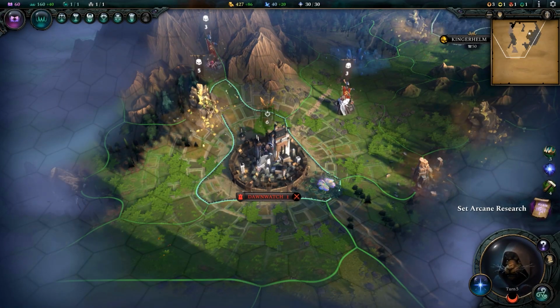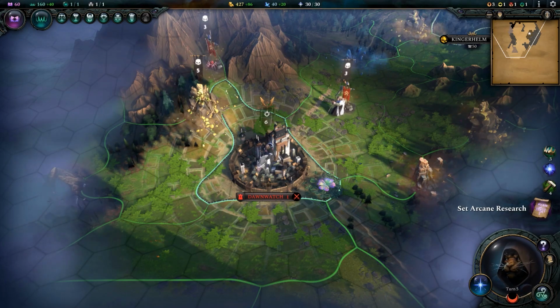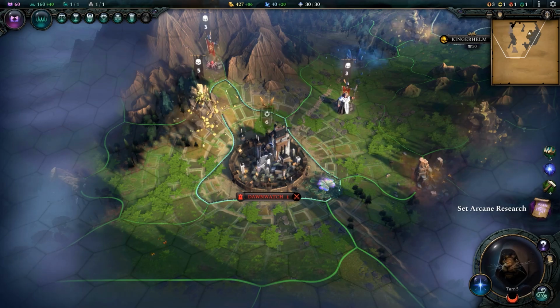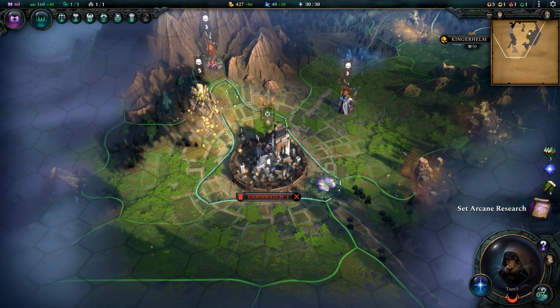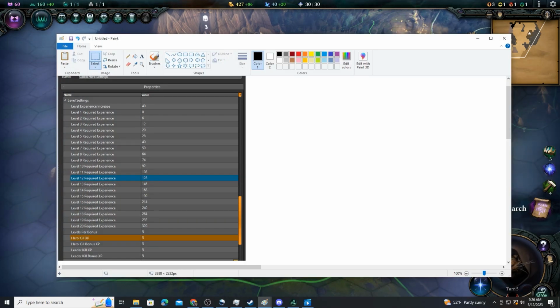So I was pretty confused by the numbers that I was seeing when I was testing heroes there at the end, and I reached out to a modder to see if they could look into the resource editor to find out how much experience a hero is worth. They sent me this little image right here, which shows how much experience you need to level up a hero.